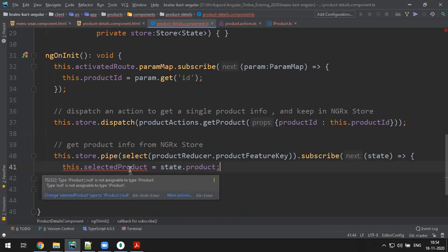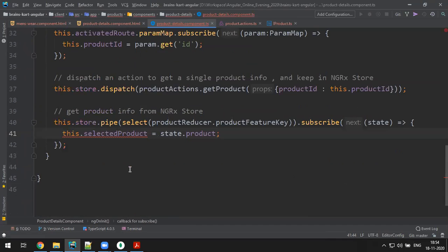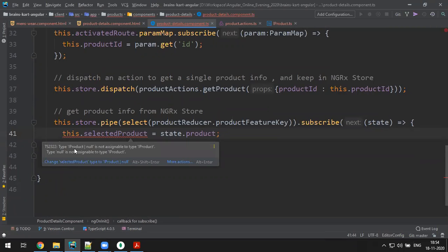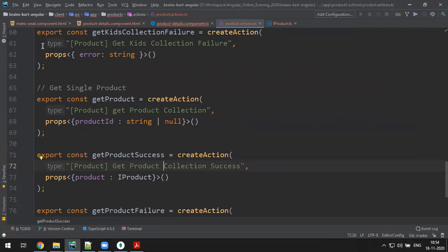Again, what's the problem? Maybe in the state we have defined this product as, see, it says that IProduct or null is not assignable to IProduct, type null is also not assignable to this. Maybe in the reducer here, get product IProduct.